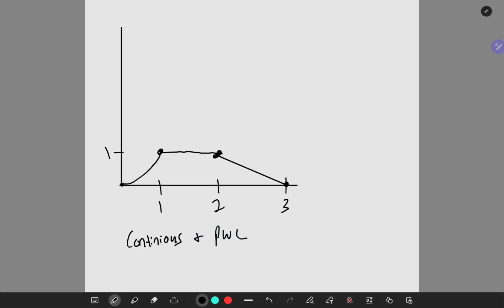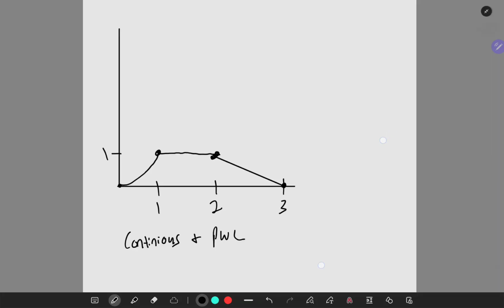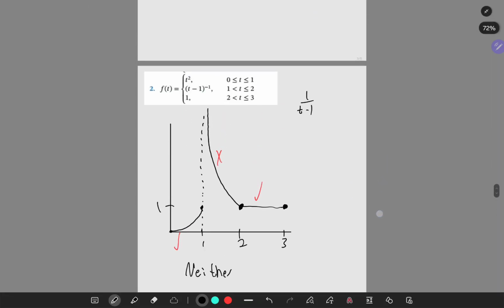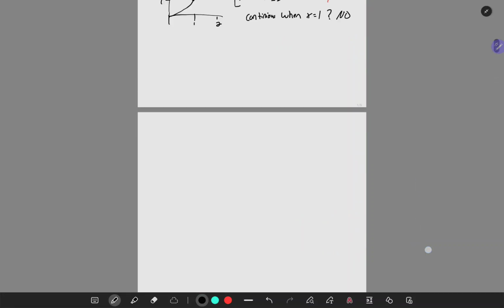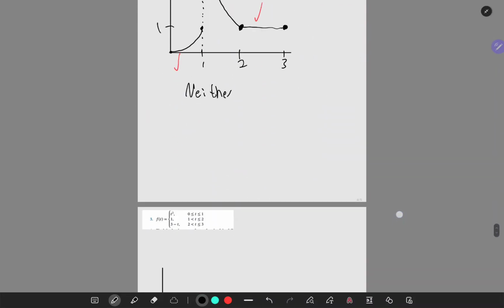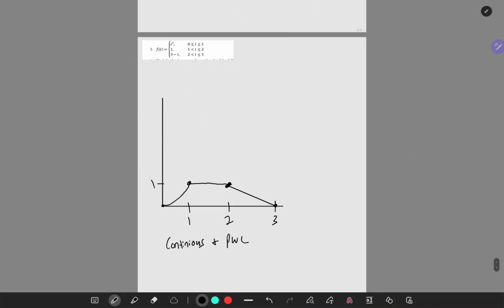Okay. So that's it for this video. Pretty simple. Just went over what is piecewise continuous. So in the next one, we're going to look at the actual definition and actually using it to take our little functions here and transform it into something easier to use.